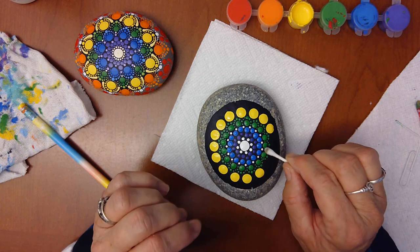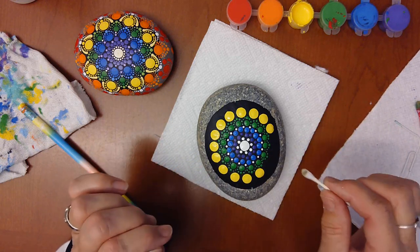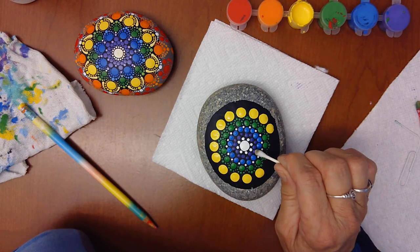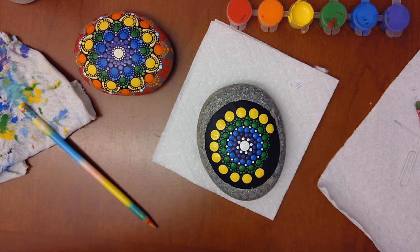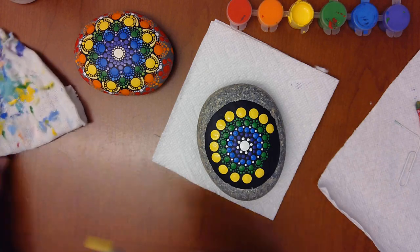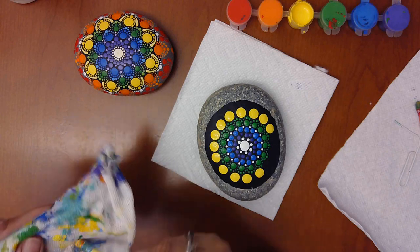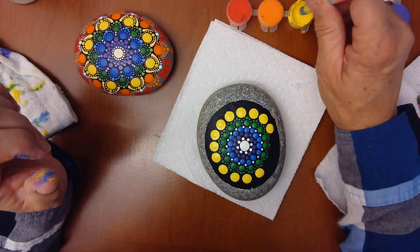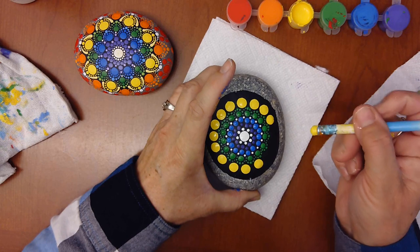So what I would have had to do is wait till it all dried, and then just paint over it. Paint some black and paint the dots over. That would probably be the easiest way to fix it. Okay, so I'm going to go ahead and wipe my pencil and start over with dipping it. And make sure it's not real wet because I don't want it to drip.